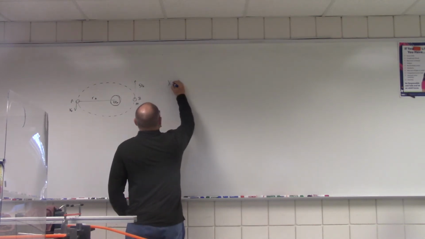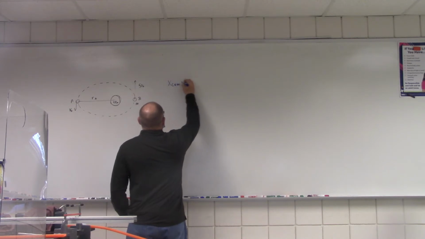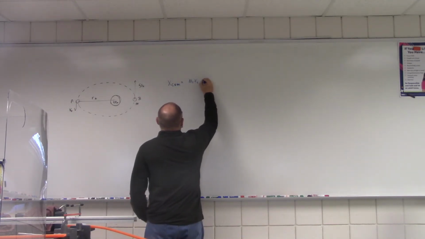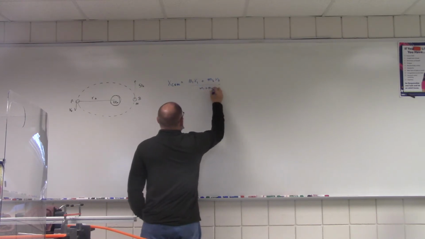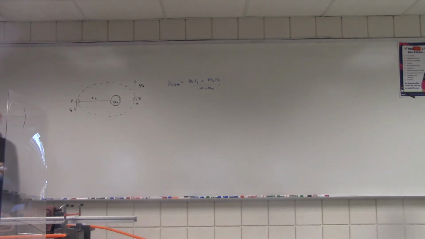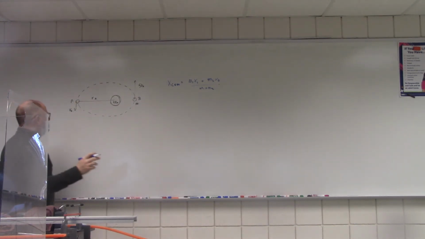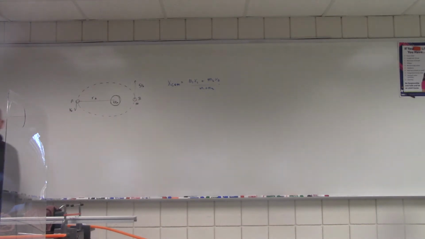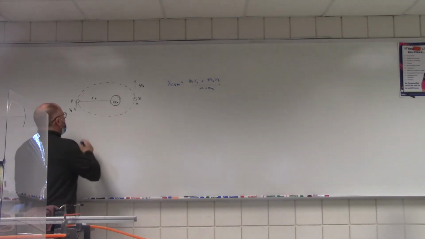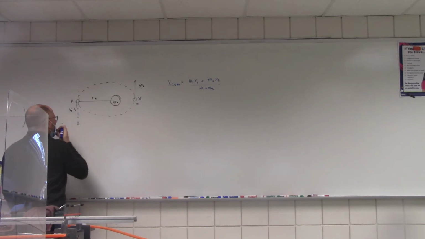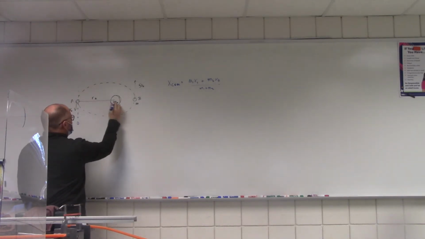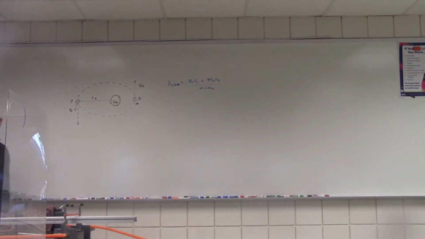Remember, when you want to find the center of mass, you take m1 x1 plus m2 x2 all divided by m1 plus m2. Now that's when you only have two objects, right? You can put the 0 wherever you want it to be. But because they're asking for the center of mass from here, if you put the 0 right here, it makes it easy. Because the center of mass is going to be somewhere between these two, correct? It's got to be somewhere in there. Let's say it's here or whatever.